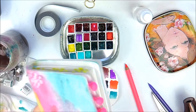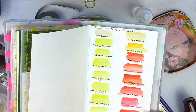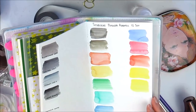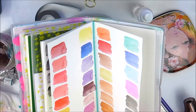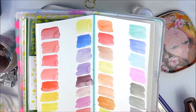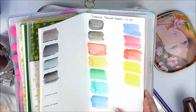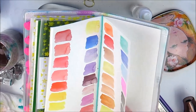In my other videos there should be a video where I've swatched all my Daniel Smiths. These are from the dot chart and they're all the 5ml colours — they're absolutely stunning. And then these are the Schmincke: that's the 12 set and this is the other dot card that I have. I need to write down which colours are which. I would say the Schmincke are a really fun colour and I do need to use them more to appreciate them more. I just find that the Daniel Smiths are very, very rich and vibrant, but I was really enabled by Irit's artwork and the colour palette she uses, so I thought I'd give that a go and see how my artwork turns out.